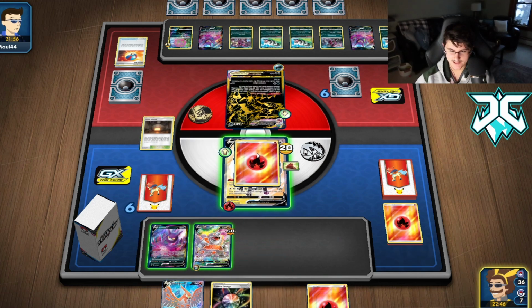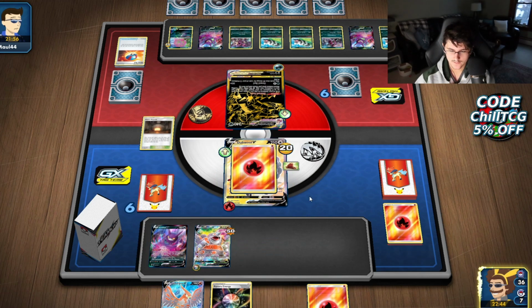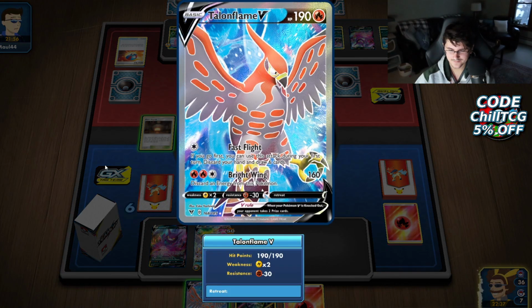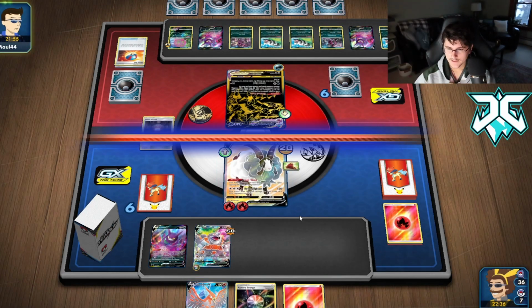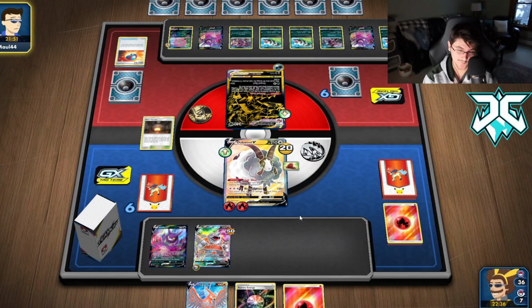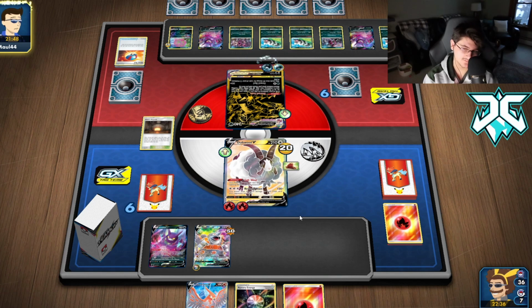We're gonna attach to the Double, and at least kind of put up a threat. And we don't really want to play it on Talonflame, I don't think. Because he might just attach and Boss us and KO Ryperior this turn, so we want to have something to attack with next turn if that's the case and hit him for 180.